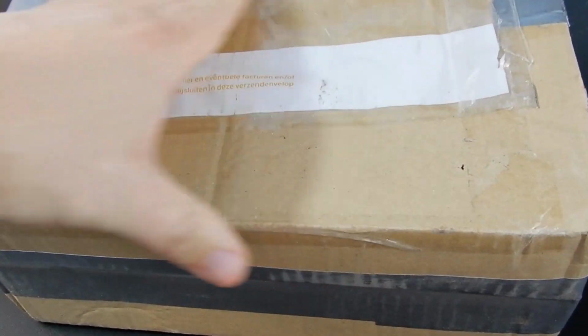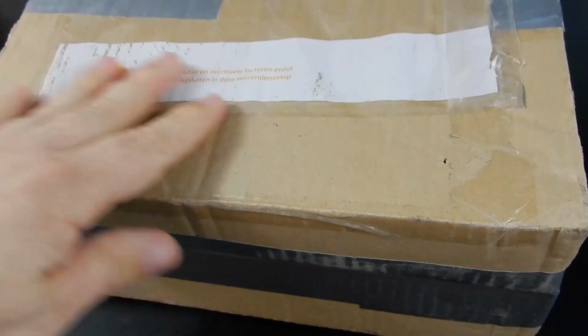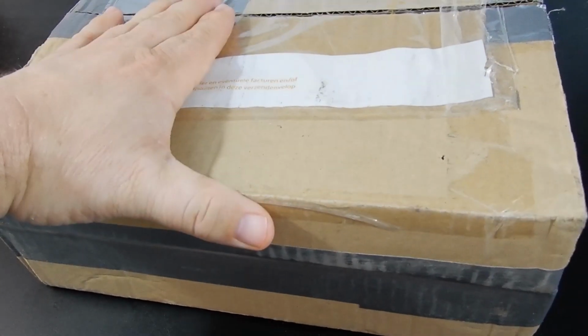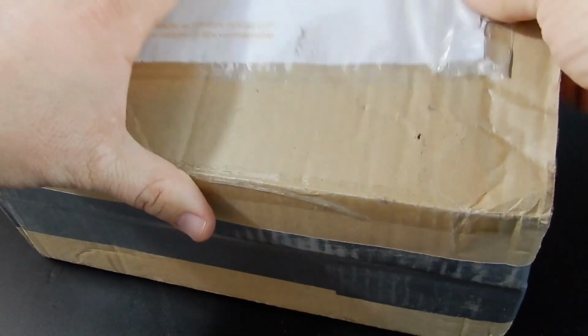This came from Holland, I believe. I took off the label and opened it already just to make sure that it was what I think it is. There are actually two things in this package. I'm just going to show you the first one for now.